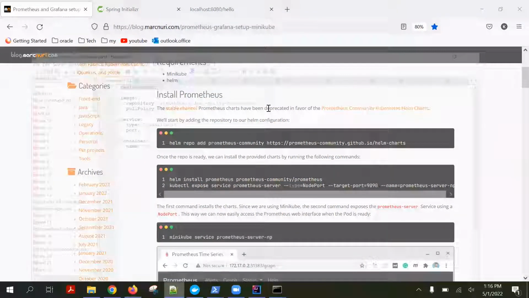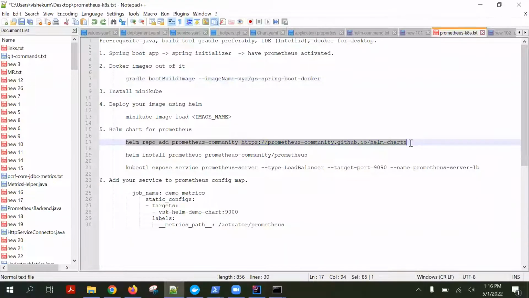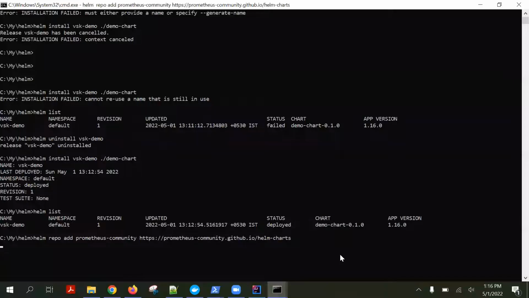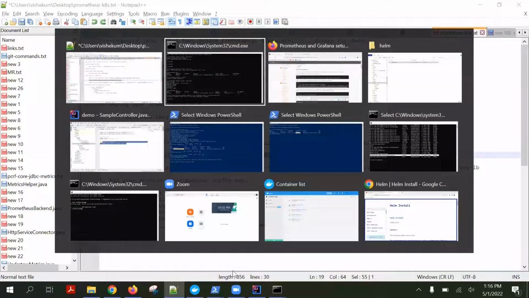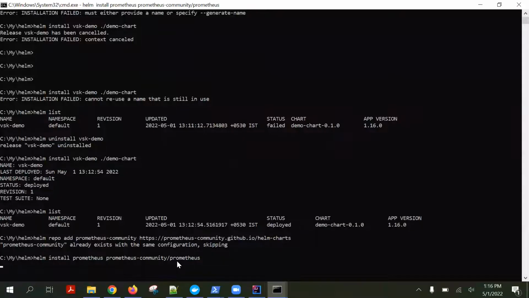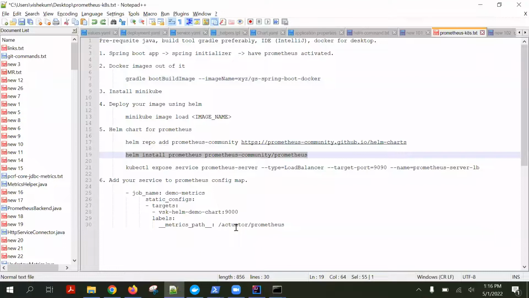We don't need to write any helm chart. If I run this, first it will add the Prometheus community repo from that site. I have already done that, so it is skipping this one and going to the next one. So I'm doing helm install for Prometheus.